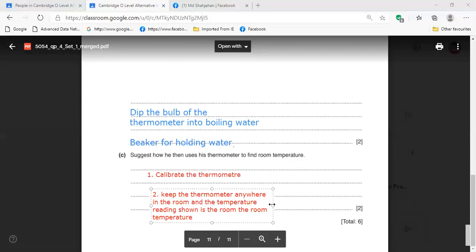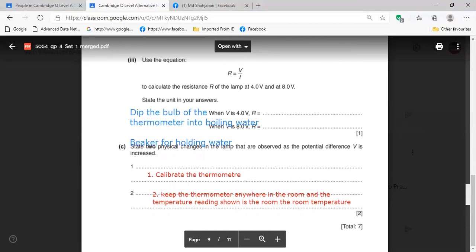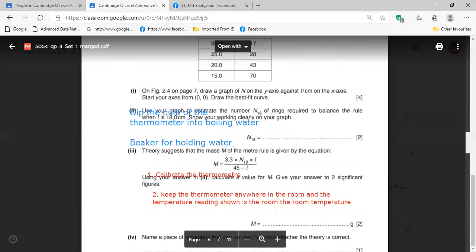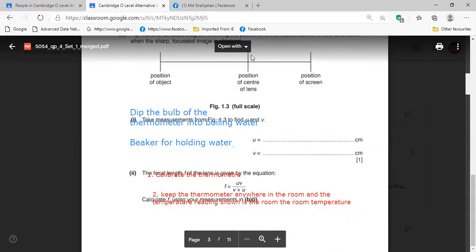So our two experiments are done today. Another experiment will be your homework. This one, the first one, actually we need the printout, I'm showing you why. Without the printout it's not possible. On the computer you cannot measure it. Look here, we have to measure the object distance and image distance with a ruler. Full scale is given here, so without measuring with your ruler you cannot write these values.